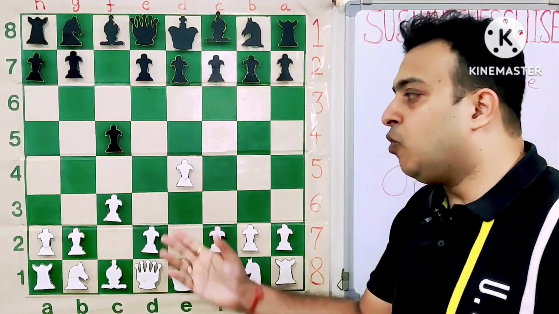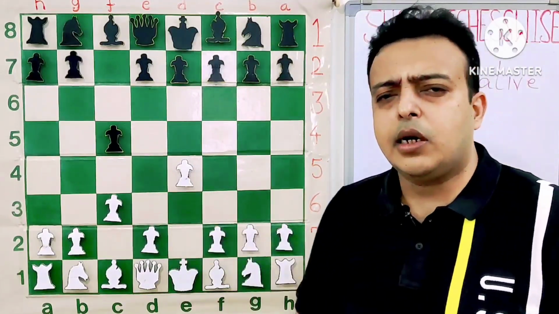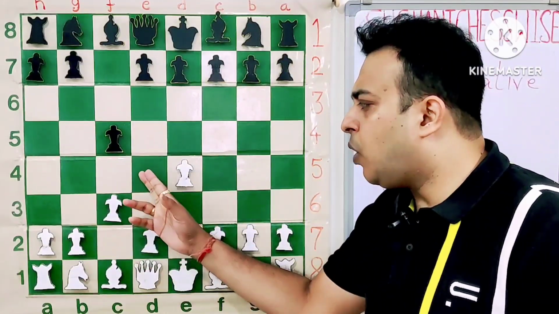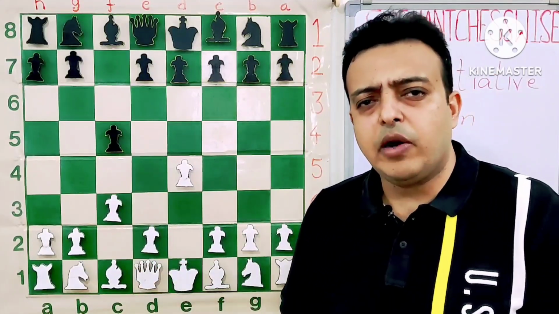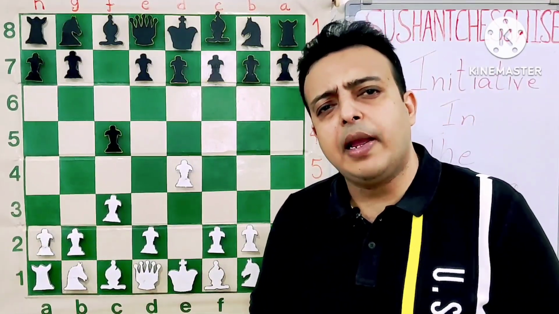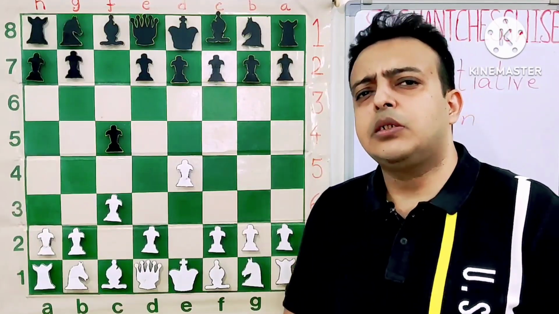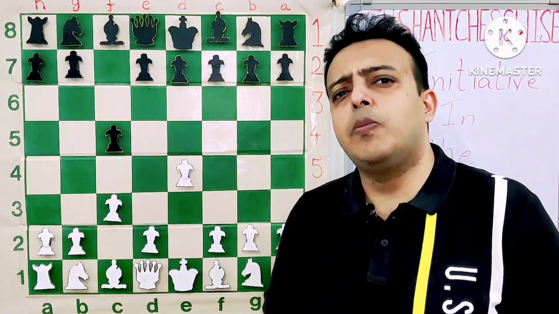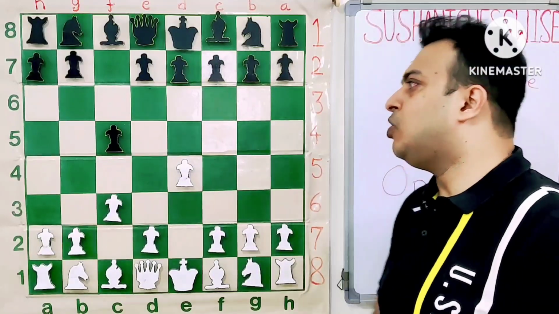So what brings me to this opening? The fact that after some time there will be an isolated pawn on the d file. The isolated pawn will give two open files, the e file and the c file. One will be open, one will be semi-open. And it gives very good play, and it becomes like many standard Queen's Gambit openings, Caro-Kann Panov-Botvinnik attack openings. So the same kind of position we can get from this opening.